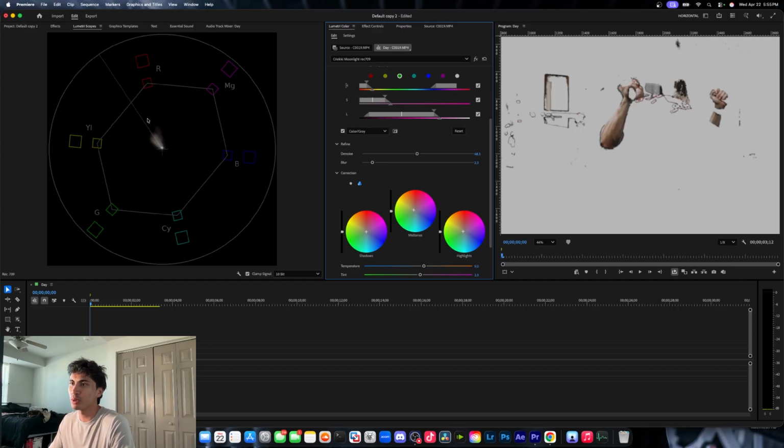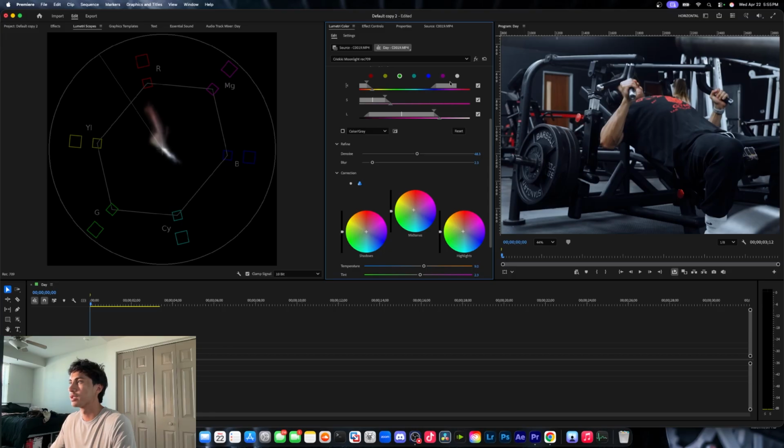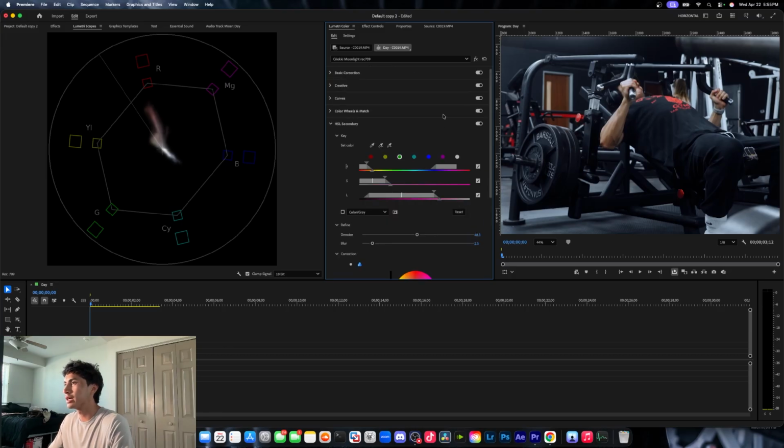So yes, it's not perfect, but it's a lot more aligned to this line than it was beforehand when it was looking a lot more magenta. So again, this is the final product. If I turn off this, we look at the skin tones, it's a little bit more magenta and red. Turn it back on, it looks a lot more orange, a lot more like normal skin tones should look like. So that's how you go ahead and fix your skin tones in at least Premiere Pro.